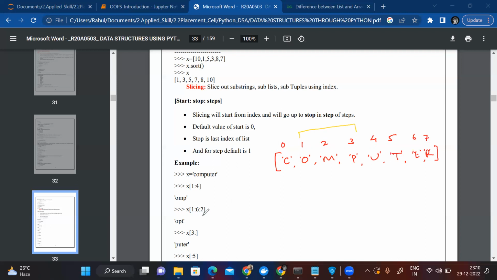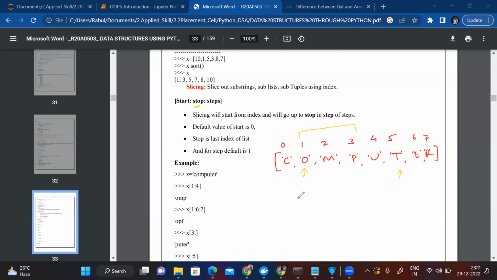Now the next one is we are slicing 1 to 6 to 2. This is the syntax. This is the starting point, so we are starting here, and this is where we are going to stop, at 6, which means we stop here, at the 5th. And then how many steps? Like jumping. We need to jump 2 elements.